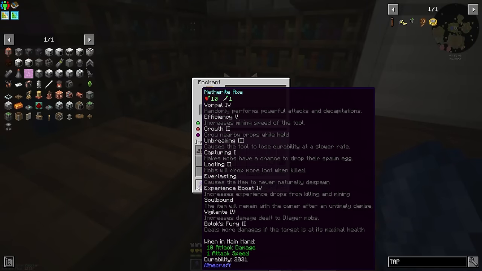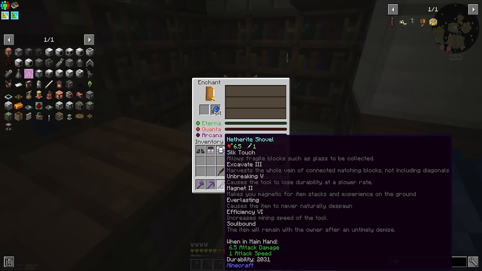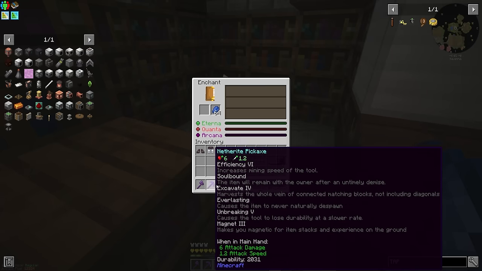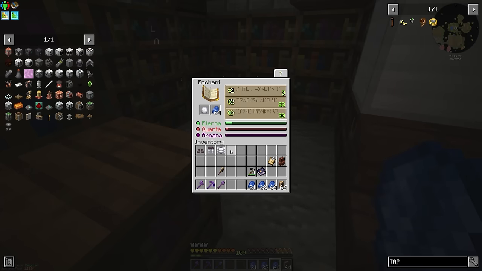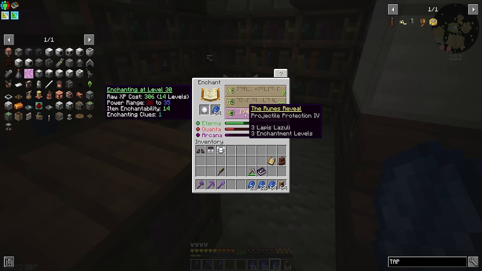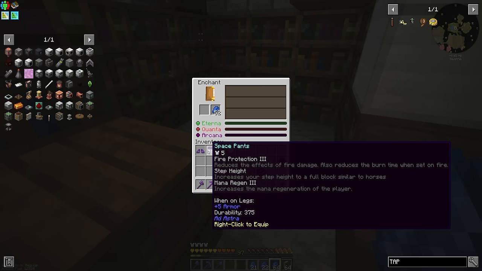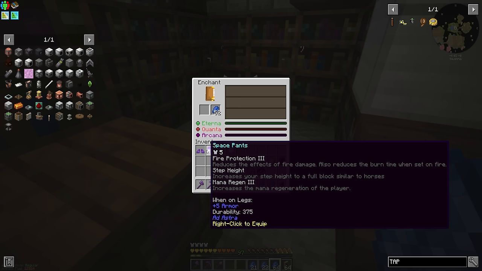Well, I've made myself some very epic tools. Look at that. I don't even know what half of these things are. But most importantly, they've all got very good efficiency and unbreaking, so that should be good. And I've upgraded them to netherite, but I've just discovered I can actually enchant my space stuff. So I'm just going to see what we get on here, I guess. Well, we got some okay enchants, I guess. I don't really know what most of these things do.